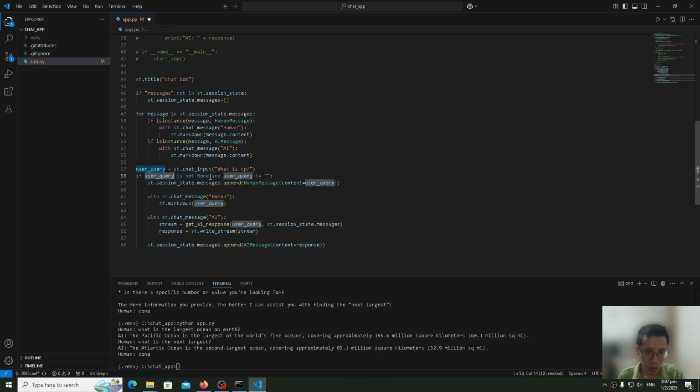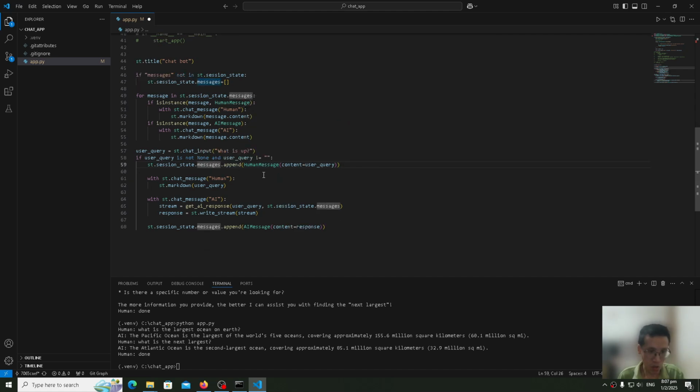So if user underscore query is not none, and it's also not an empty string, then we know a valid question has been entered. Then we'll append a human message with content equal to the user query, the question that the user asked, to messages, basically the chat history.